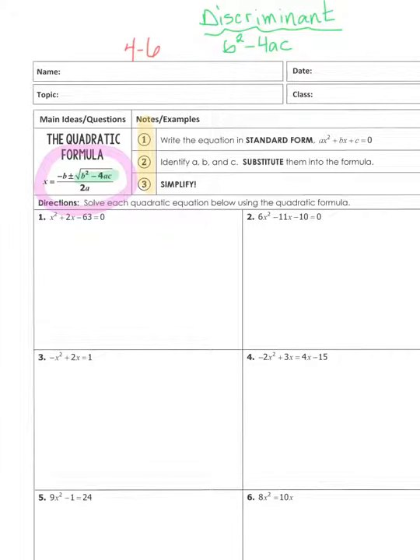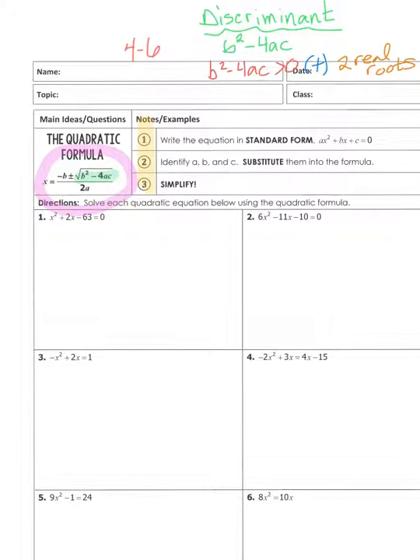So here's what we're going to find. When we find the discriminant, you're going to have one of three cases. So either b squared minus 4ac is going to be greater than 0, and the kinds of numbers that are greater than 0 would be a positive value. You're going to find that that's going to give you 2 real roots. In other words, 2 places at which the graph will cross the x-axis.